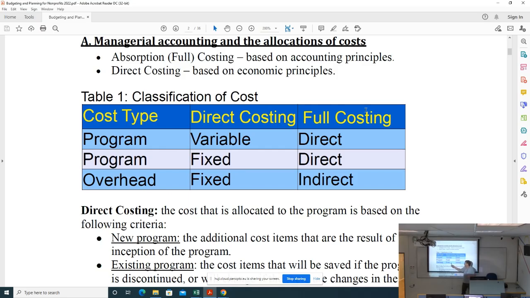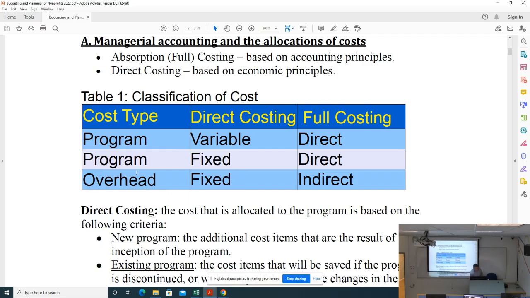And then we have the last layer, which we call overhead or indirect in the accounting language, and that is general and management. These are the bookkeeping, the legal advice, the CEO, the CFO, all kinds of administrative expenses that are not part of the programs. Because programs can also have some kind of, if you buy pages for your printer, the printer can serve the programs or can serve the administration. So this is the definition of overhead.